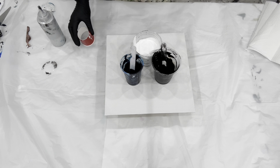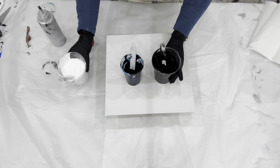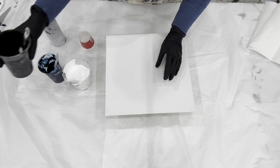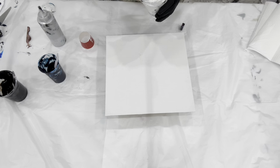I'm Wasan. Today's pour is an open cup. All my paints are Amsterdam. I'm using titanium white, Prussian blue, black and silver. And this is a small test canvas.